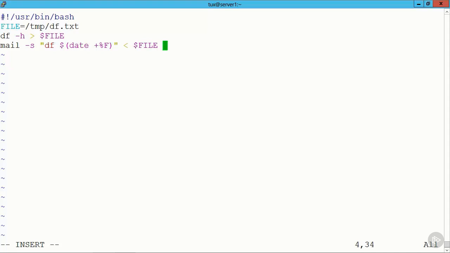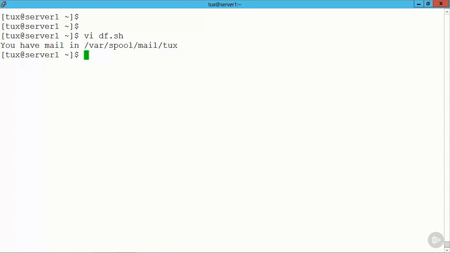And of course when we're watching it, it's very easy to see that the command has worked or failed, but when we're running a script maybe that's not possible. So we can do something like this. We say if this command succeeds, then we can rm our $file. So remove the file, but only if we succeed in sending the email. Now with that done, let's jump out, escape, and X to save and exit. And we need to make this executable. So chmod +x and then df.sh.